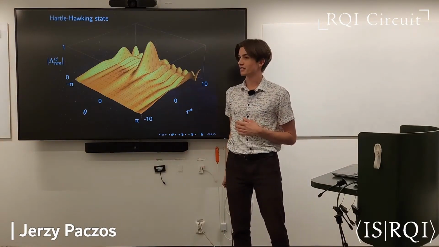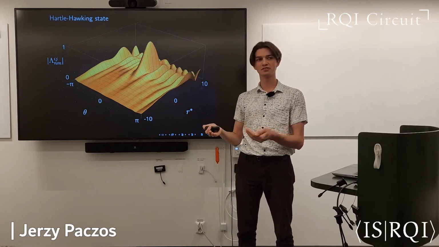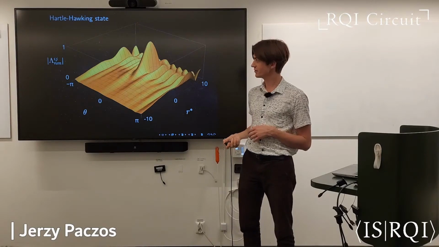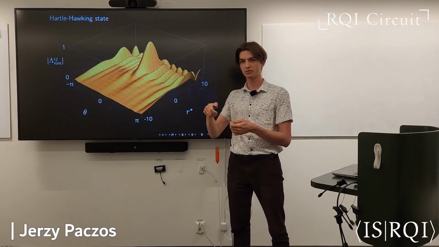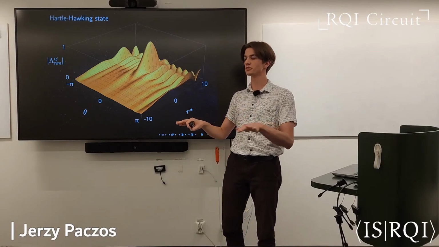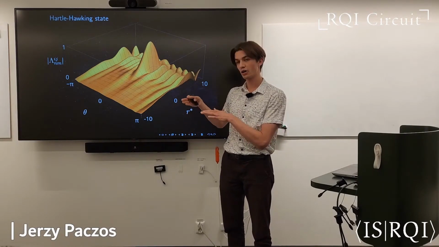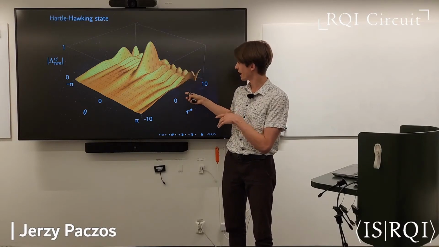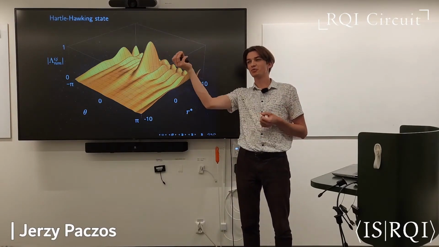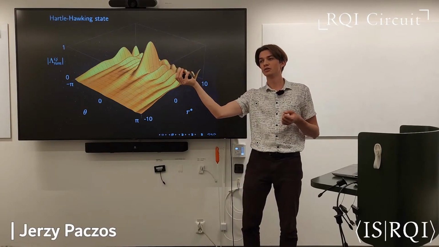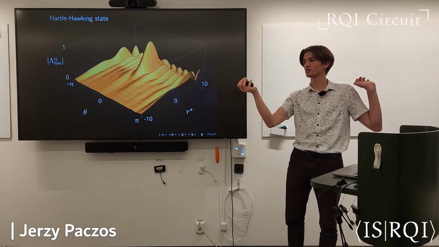So in fact, this is the shape of the particle if we take the initial state of the field to be the Hartle-Hawking state. So what we see is that we have a relatively sharp peak in the middle around the trajectory M. We have some small oscillations in the angular direction, some oscillations in the radial direction for r greater than r of the trajectory M, and we have a relatively large peak on the antipodes. So surprisingly, if we detect a particle on one side of the black hole, we have relatively high probability to detect the same particle on the other side of the horizon.